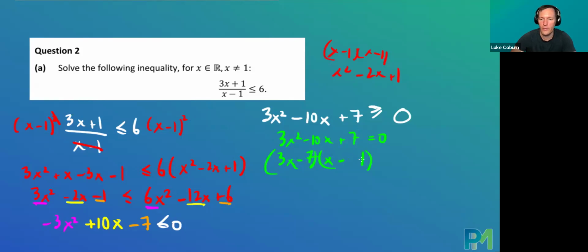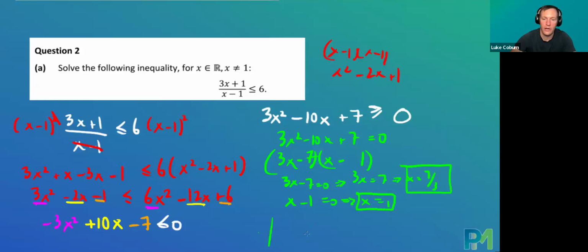So then 3 by that would be minus 3, x by this would be minus 7. So minus 3 and minus 7 would be minus 10. So this now is either 3x minus 7 is equal to 0, in which case 3x is equal to 7, in which case x is equal to 7 over 3. And then the second case is x minus 1 is equal to 0, which means that x is equal to 1. So this is one root and this is the other root.